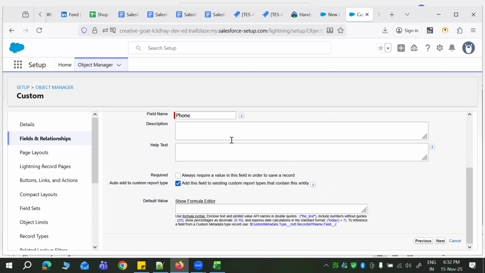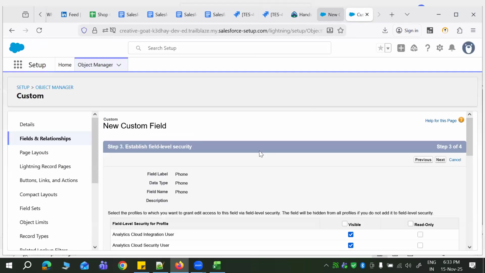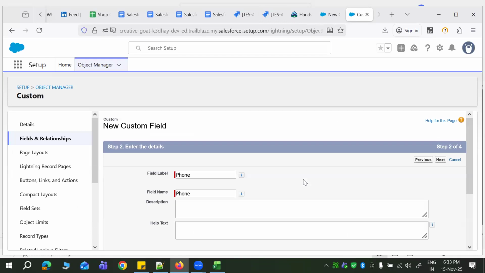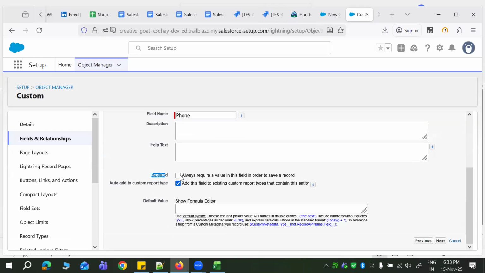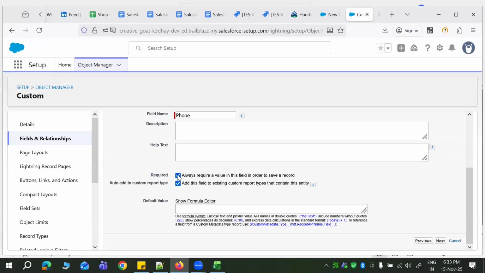Then the client has provided mandatory is yes. So we just have to set required equal to true. So this is the step. Whenever the client says mandatory equal to yes, we have to follow this step, required equal to true.